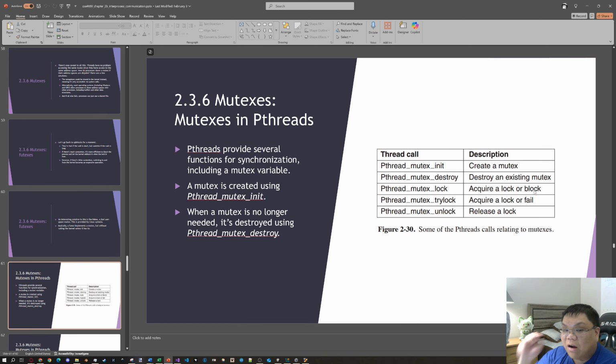So in pthreads, there are calls for creating and destroying a mutex. We create a mutex by calling pthread mutex init, and once we're done with it, we call pthread mutex destroy.